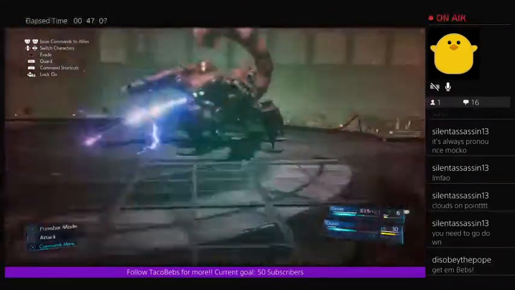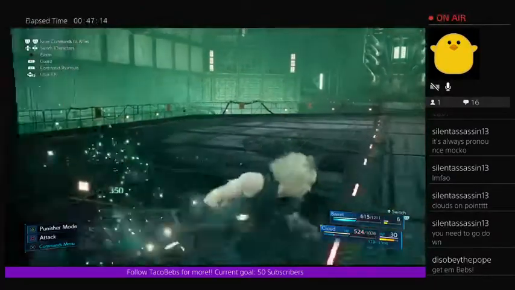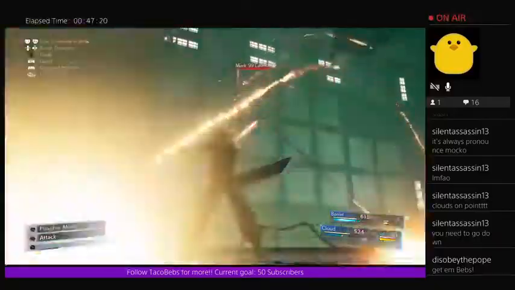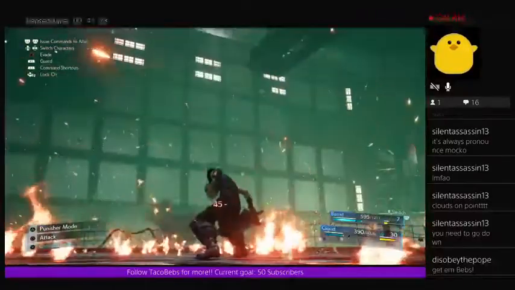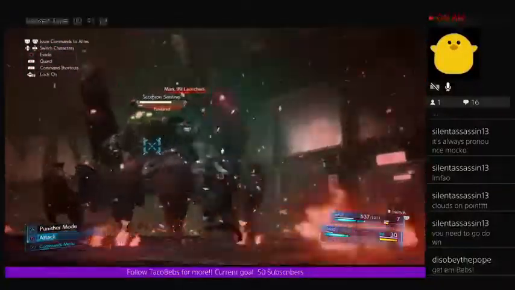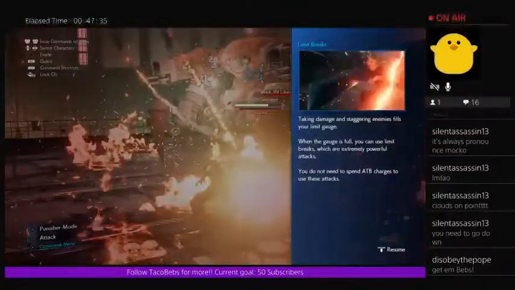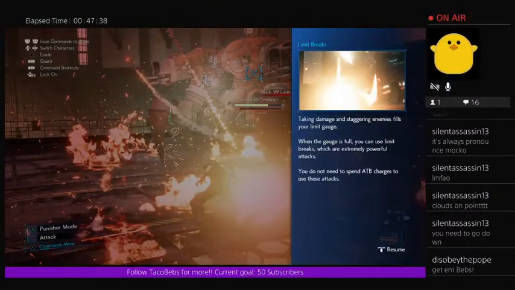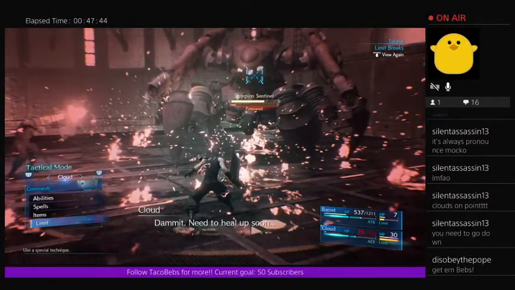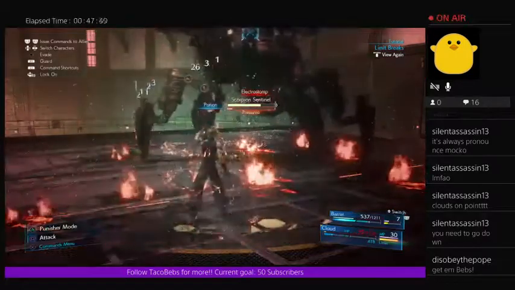Ooh, Cloud isn't looking so good. I don't know. I won't give up. There we go. What? What's he doing up there? Ooh. Gotta heal up. I don't think I should be taking this much damage. I don't think I'm very good at this. I definitely am not used to these controls. Oh my god, how much HP do I have? I got 40 HP, I need to use it. Damn it. I need to heal up soon. I got Cross Slash. Going all out.